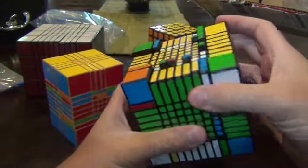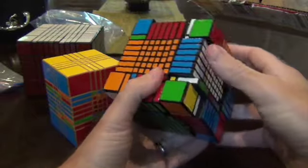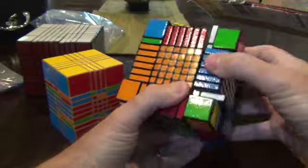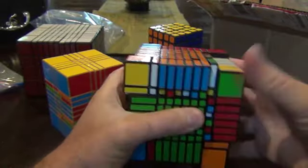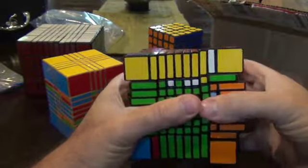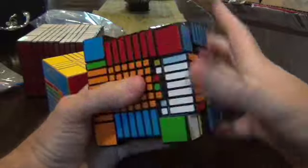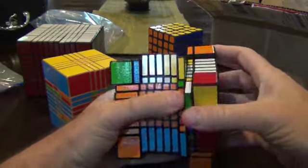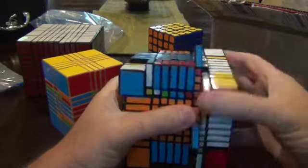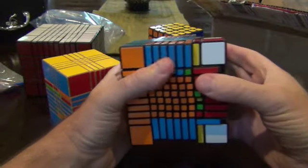Okay, now I put the edges in. The corners in rather. Right here. And boom. Okay. And this guy goes over here. So you can see I'm doing just a little bit of corner cutting, not a lot. So both of these puzzles have that capacity.